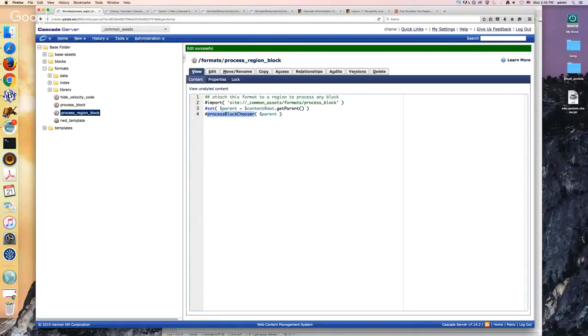So it's like a region in a region. Unnecessarily, but you can do that if you want to. That's really flexible.